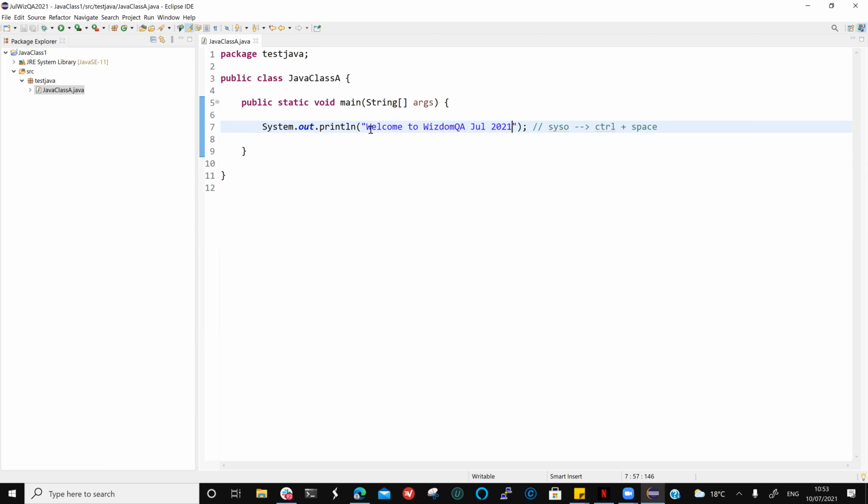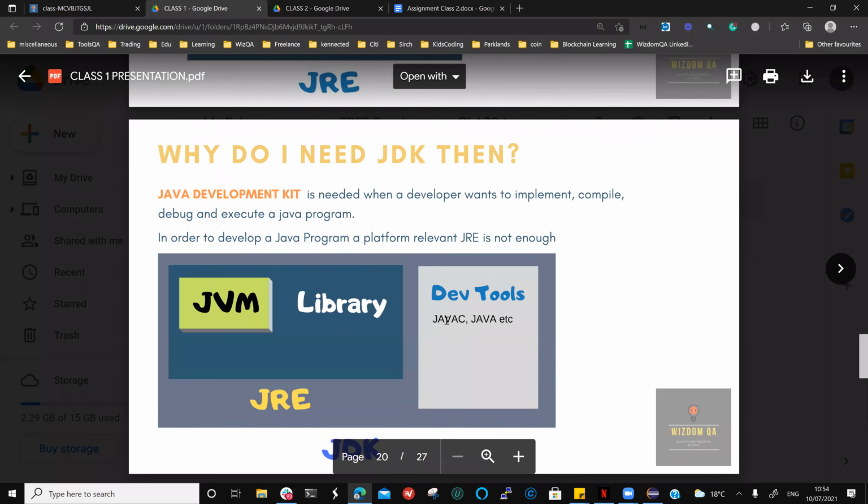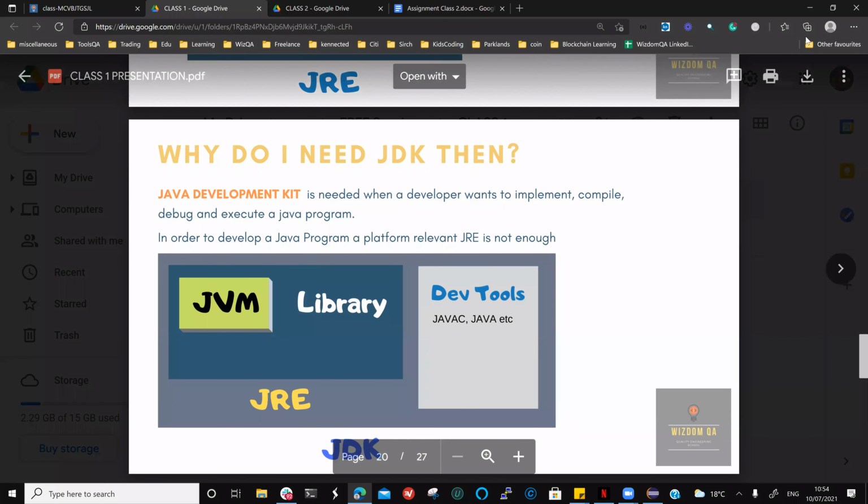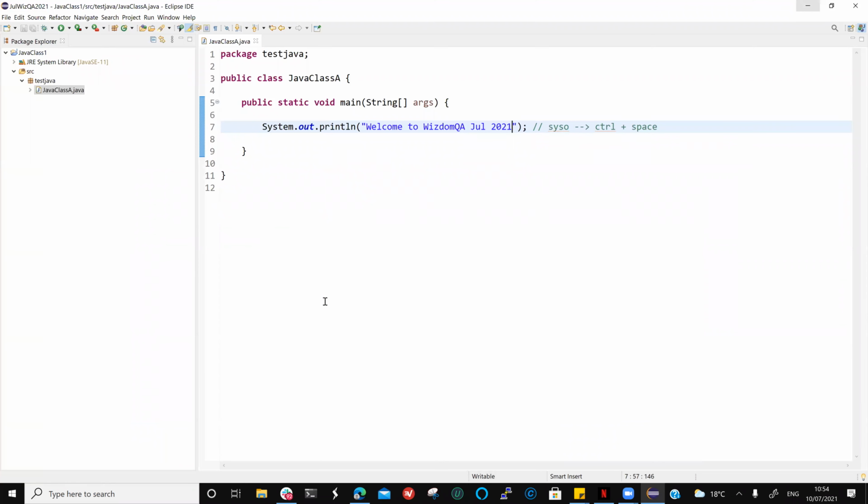That is the reason why the compilation happens on its own. If you are not using the IDE, then you have to deal with javac. Javac is a program that helps you compile code into bytecode. But the Eclipse editor will do that for you automatically.